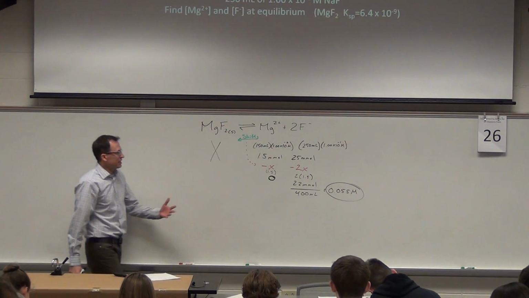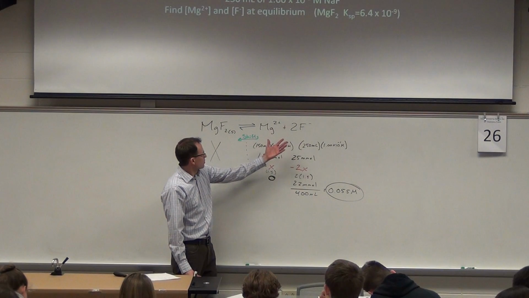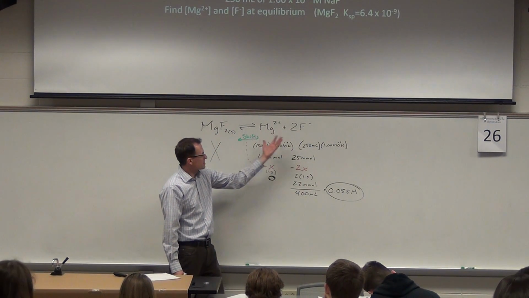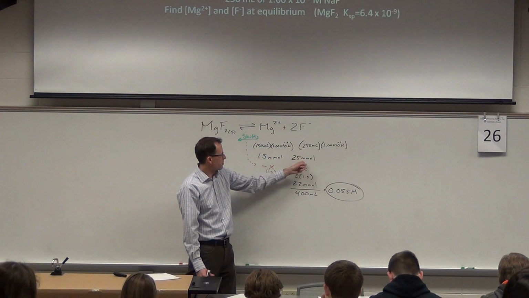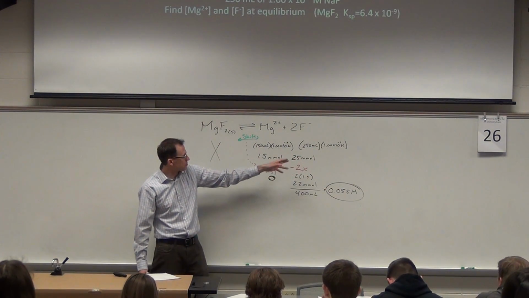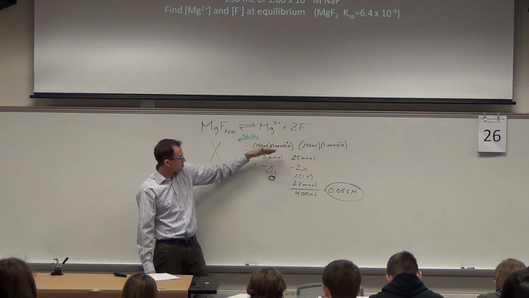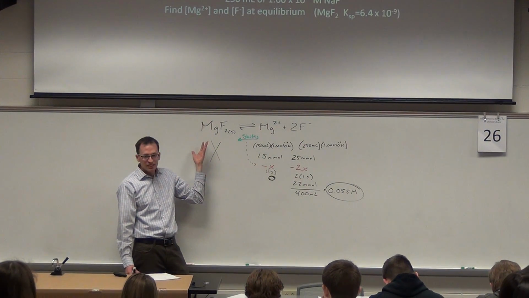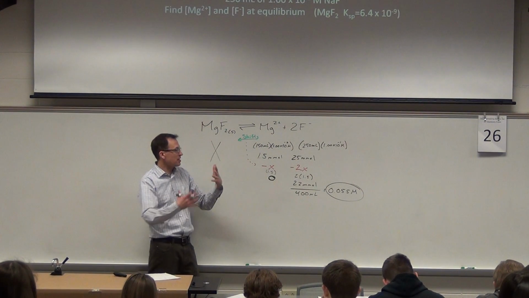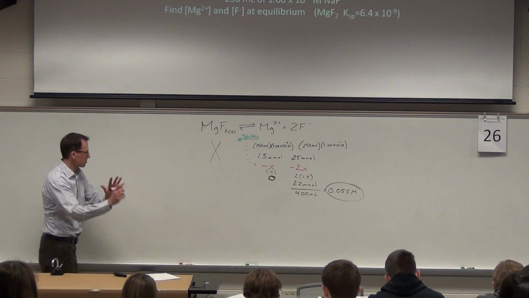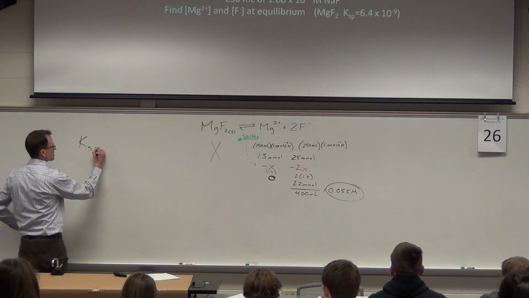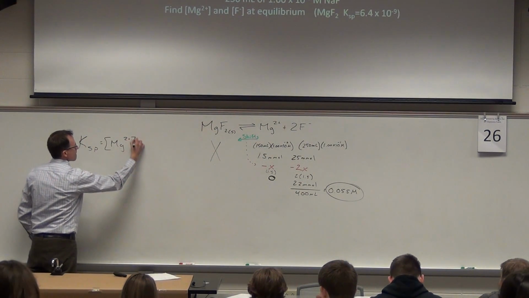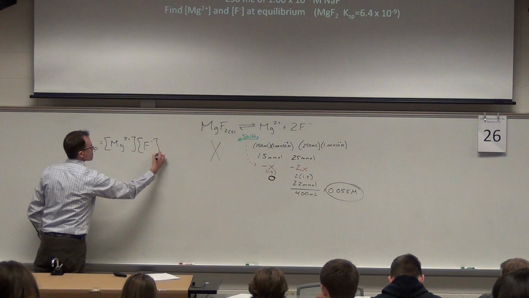The reason why we're going to push it back the other way, or the amount that can be pushed back the other way, it's not that we're going to run out of fluoride. We have so many more moles of fluoride, millimoles, than of magnesium. So this ran out. So right now we shoved it as far over to the side of the solid as you possibly can. So now what we're going to do, I believe we already wrote this on the board, in our notes. So you don't have to write this again if you don't want to. I believe we have this from yesterday.